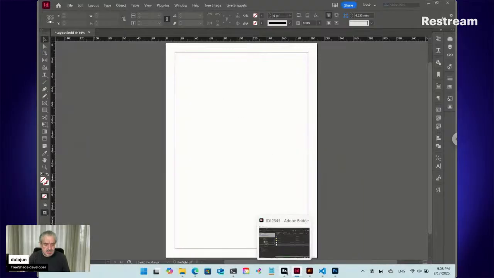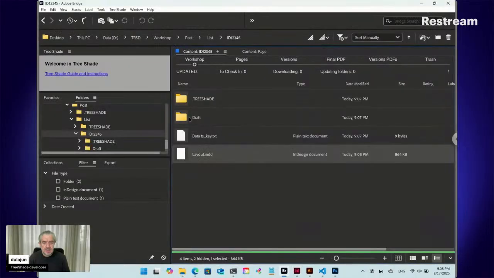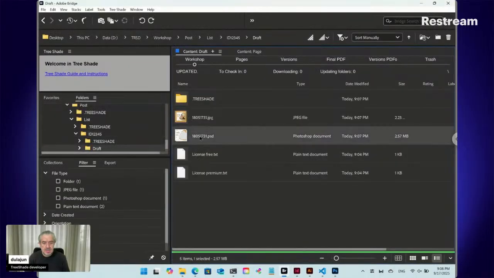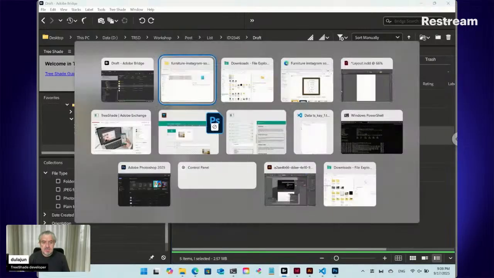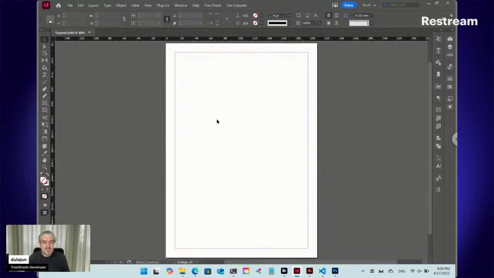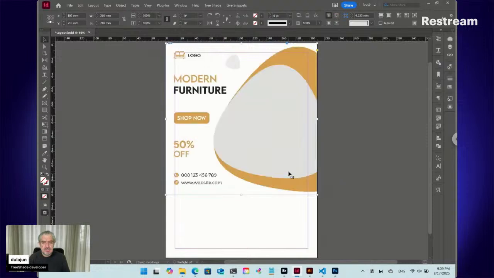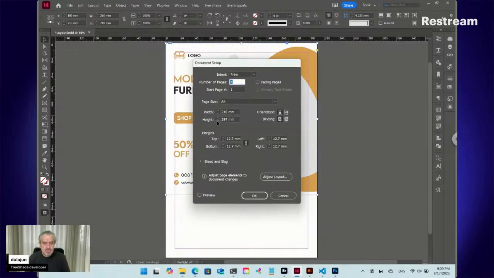Let's place the PSD file from draft, and let's make the file dimension, the page, 21 by 21.